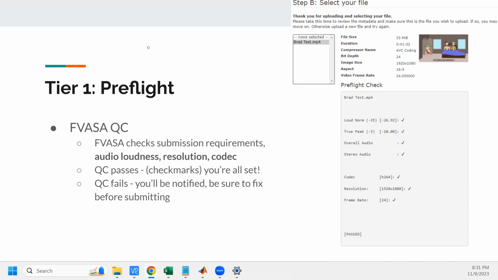When we look at all the files every year, there's always somebody who has peaked at like +10, which is beyond clipping. It has clipped all the data from 0 to +10. So make sure that's not happening. Make sure it's stereo. Make sure it's an H.264 codec, not any of the other weird ones that we see. Resolution, for everybody regardless of tier 1 or tier 2, should be an H.264 1920 by 1080p file. That's the thing I was talking about earlier.